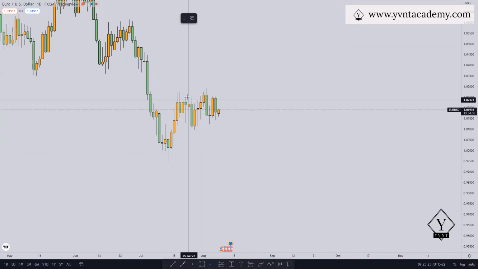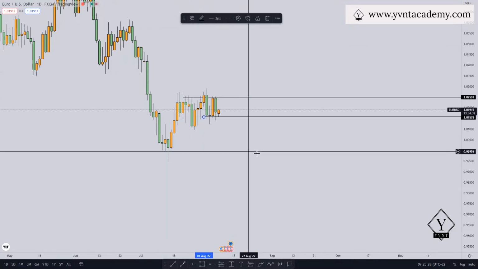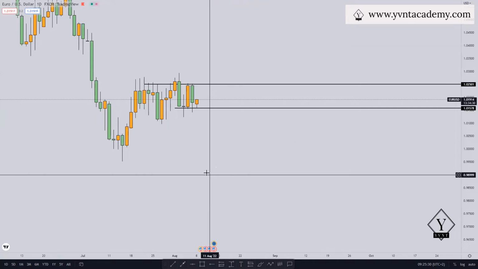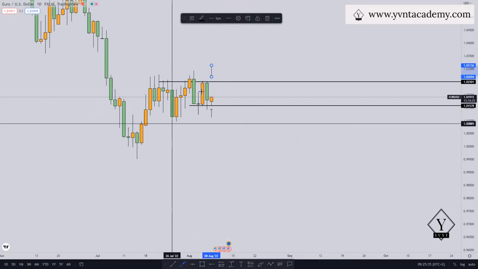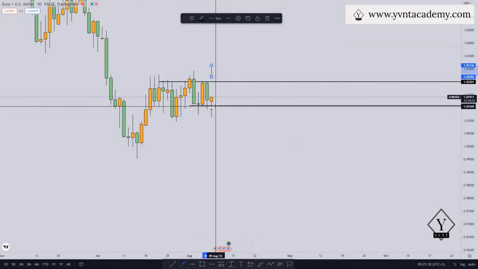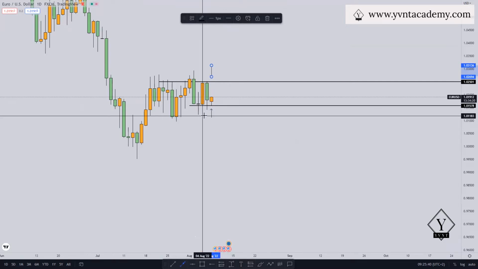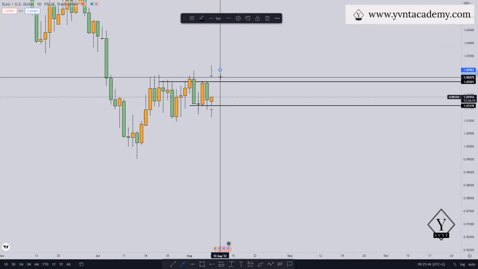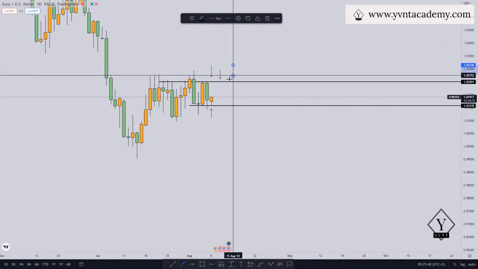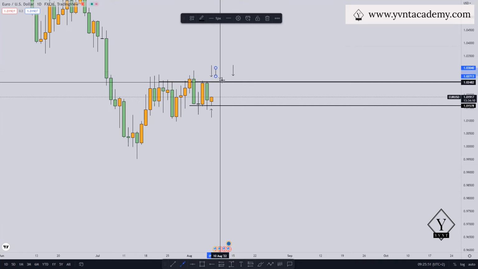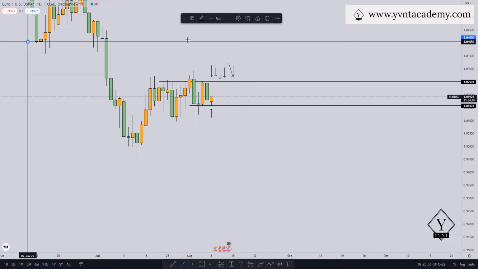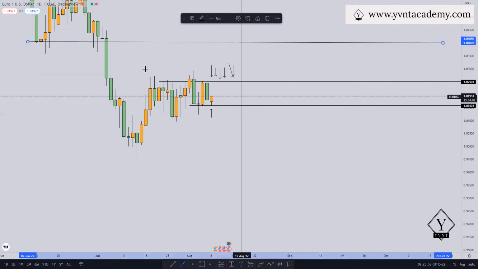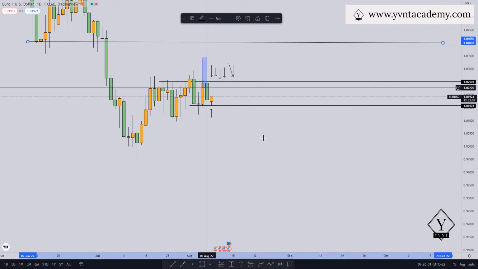So looking at EURUSD, it's currently sitting in this range, and what I'm seeing is that price can continue pushing around here. If you're looking to take buys on EURUSD, you can go to a lower time frame, look at your confluences, and then buy EURUSD until around these areas. But when price gets here, this is where I'll also be looking for sells. Unless we break this area, then I'm going to start looking for buys, which I'll be targeting here. So that's what I want to be looking at on EURUSD.